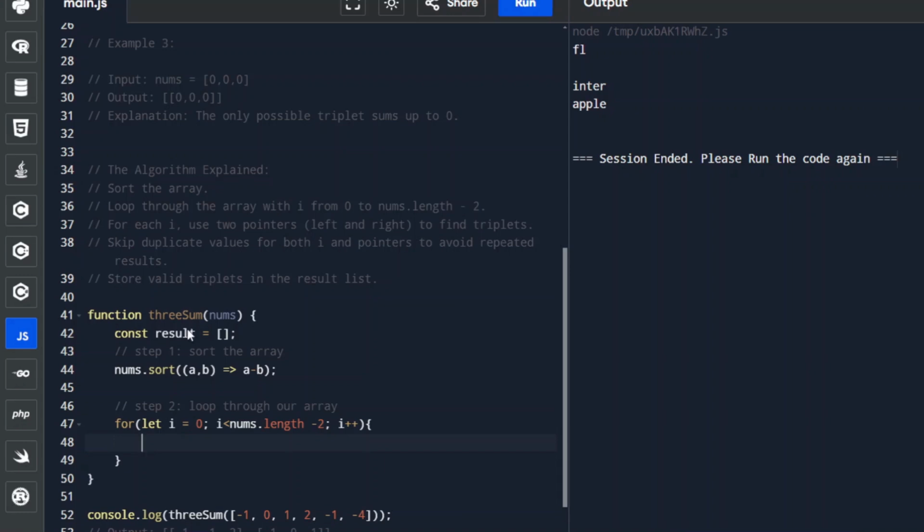But first thing, we have to skip the duplicates of I. So that is an edge scenario. So skip the I duplicates. And the way you can do that, we use the if statement.